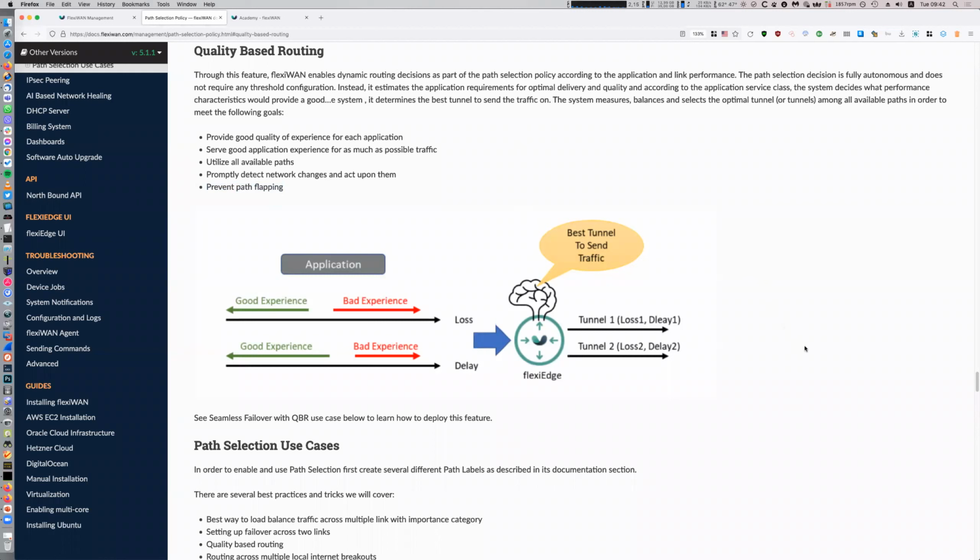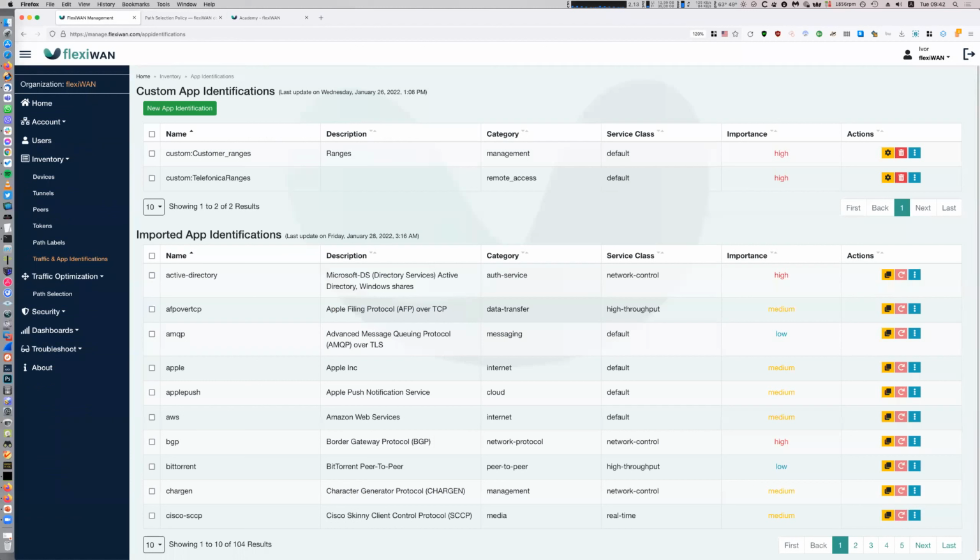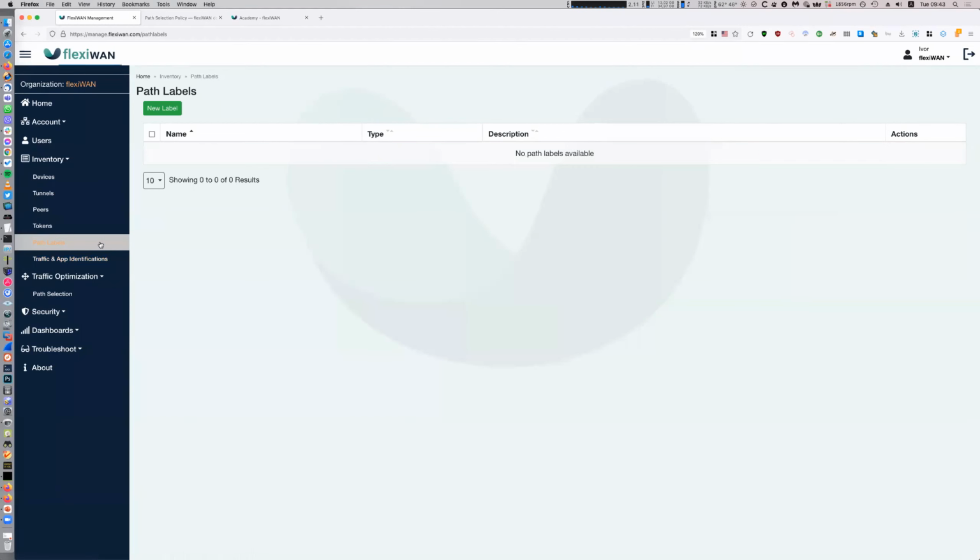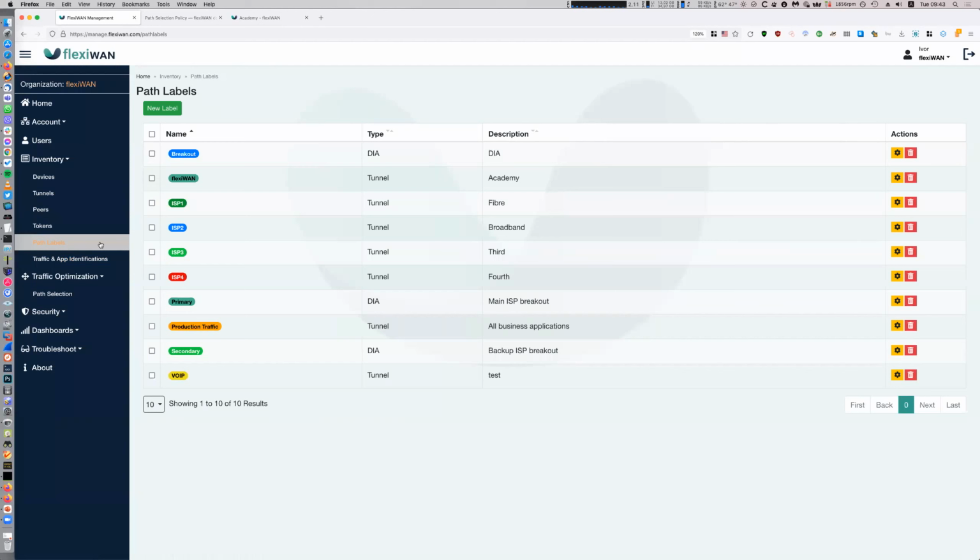We will, of course, cover several use cases during this video, including the one for quality-based routing. So let's dive in. To summarize, we explained that path selection itself relies on multiple other flexiWAN features, one of which is path labels, which are used to logically identify or label a specific interface.